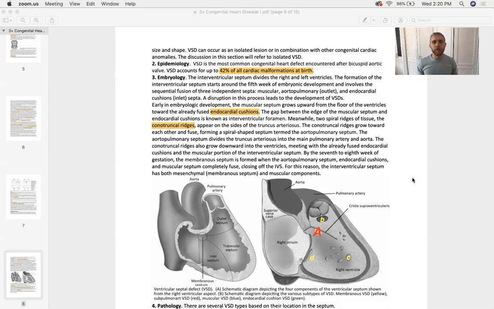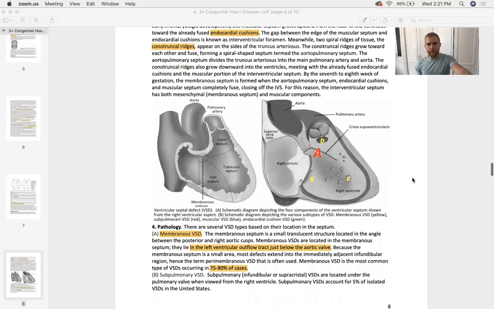And the truncus arteriosus is the name for the common arterial trunk. That is the first structure to rise upwards out of the heart. And then it will split into your aorta and your pulmonary artery. But as it splits, it twists and it separates. And the reason why it separates is because there's a septum that grows in the middle of this tube. Kind of like here's the tube, you get the septum growing in the middle of it. The tube is the truncus arteriosus, and the septum is growing from the conotruncal ridges. So it'll twist, and by virtue of the septum, it will separate into two vessels, the aorta and the pulmonary artery. That's what's going on there.